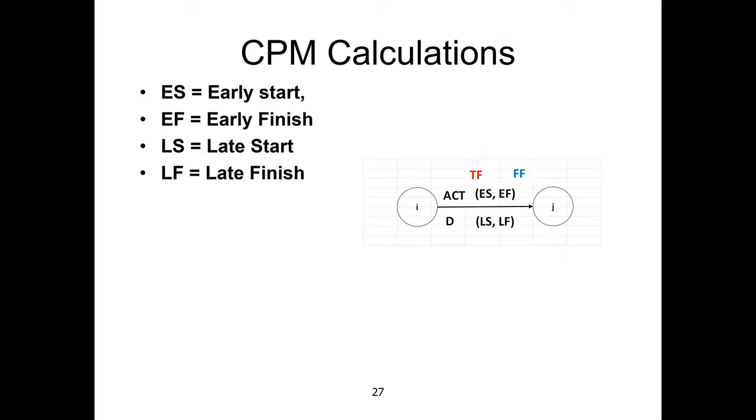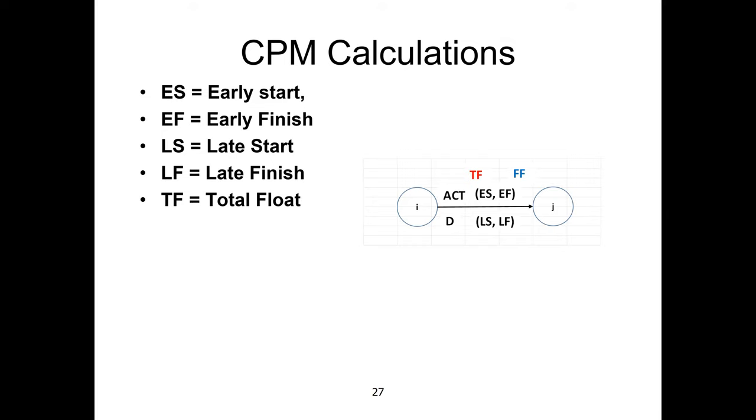Late finish time, or late finish date. Some people say early start date, early finish date, late start date, late finish date. This is also possible, but they are early start, early finish, late start, late finish. So remember where to write them on the arrow: early start and early finish at the top of the arrow, and late start and late finish at the bottom of the arrow. And then we write total float.